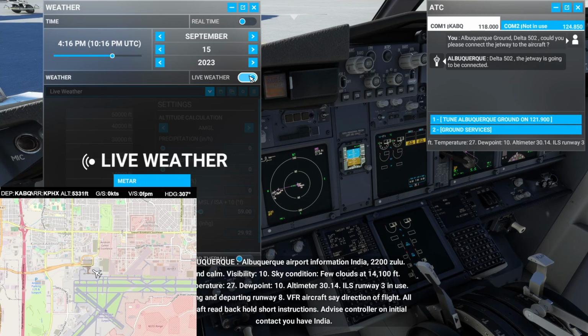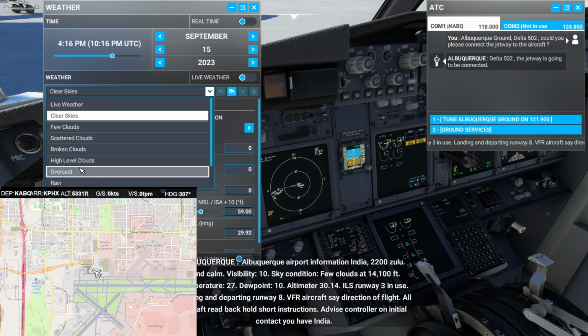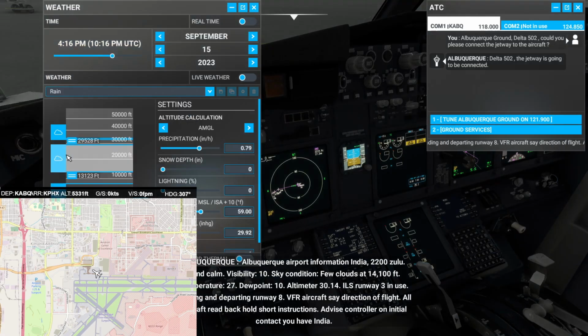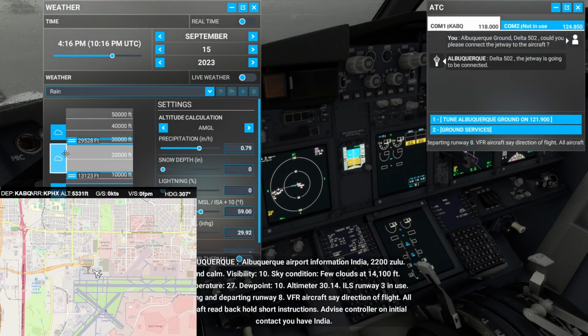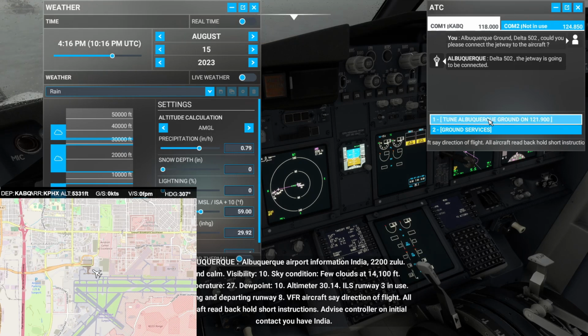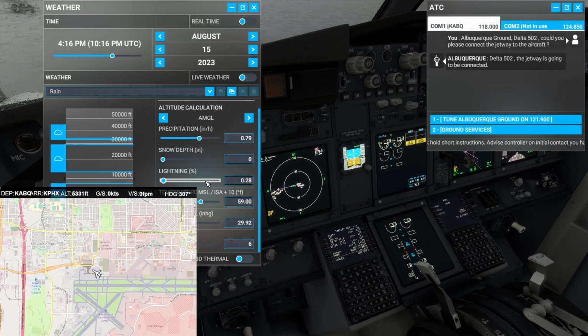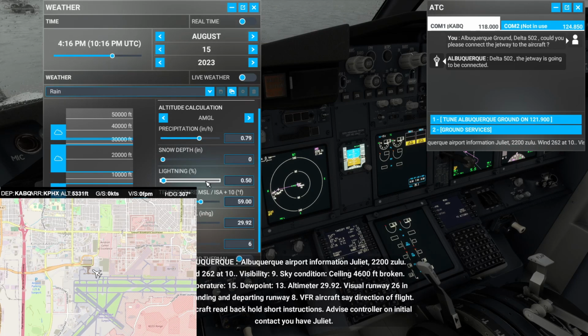Temperature. I kind of want to get some stormy weather here. So let's go here and we'll just set it to rain. I do kind of want to get some.